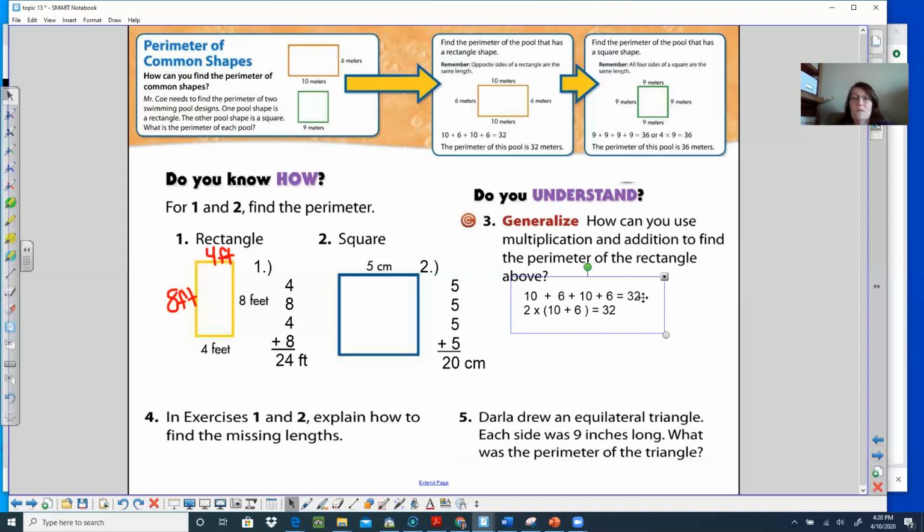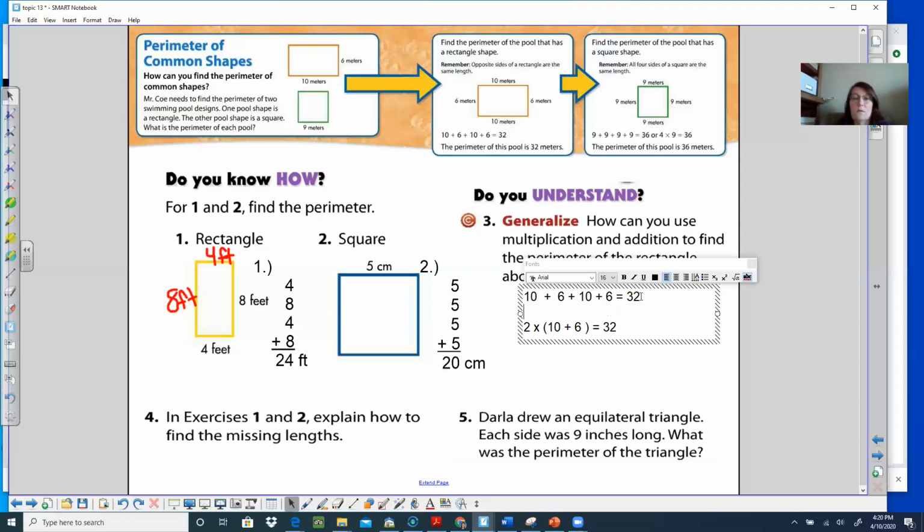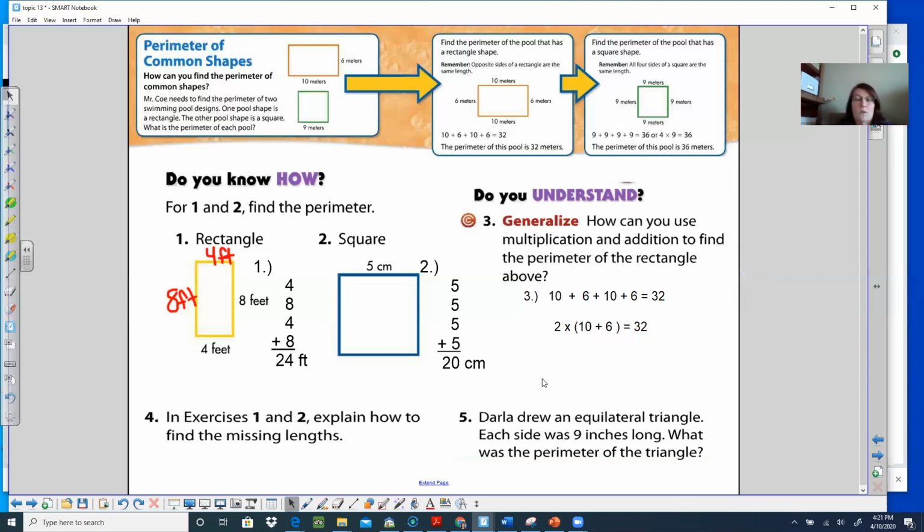I'm going to space those out so you can see them a little better. I don't like how they're so close. Alrighty, in exercises, now we're on, oh, I should have put a number 3 on that. Go back and fix that. So 3. I like my work nice and neat, and I know Mrs. Huddlestat likes her work nice and neat, so make sure that you're not just making a bleh on your paper.